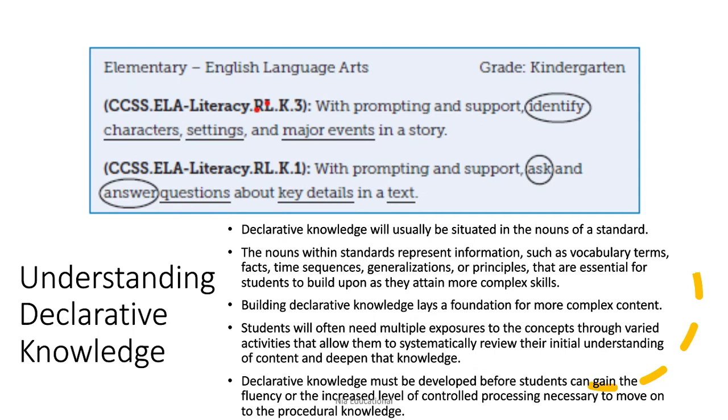As we know, typical learners need between 8 to 12 exposures to a concept to move that new learning from acquisition into generalization. So we want to begin thinking, how will we continue to give students exposure to some of the skills that we have underlined, some of this declarative knowledge?